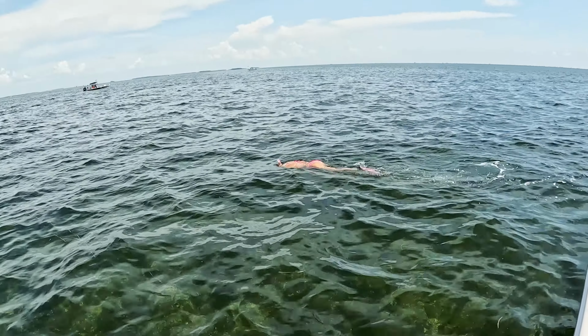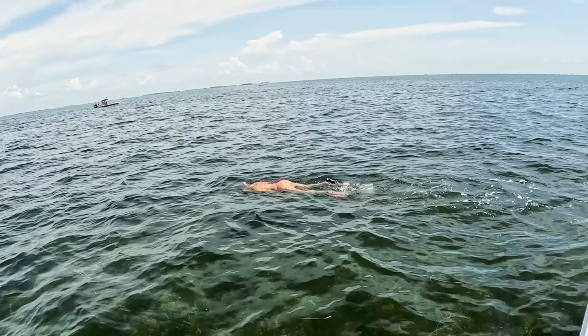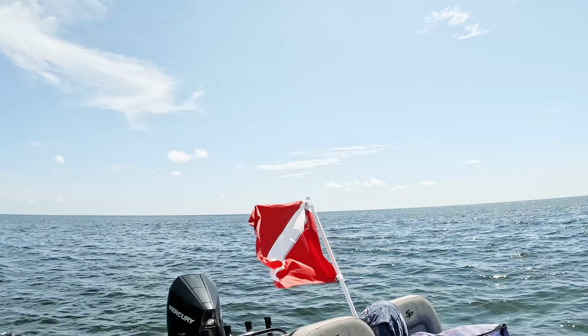So we're gonna head on back now. Once they come out of the water, they're scalloping up. It's finishing up right now. They're in there, and let them make their last round. The tide's starting to rip, so it's probably gonna slow up a little for us, but we're gonna head on back, get these scallops cleaned up, and have one of the best food trucks around Homosassa cook these suckers up for us, and I'll show you how it's done.